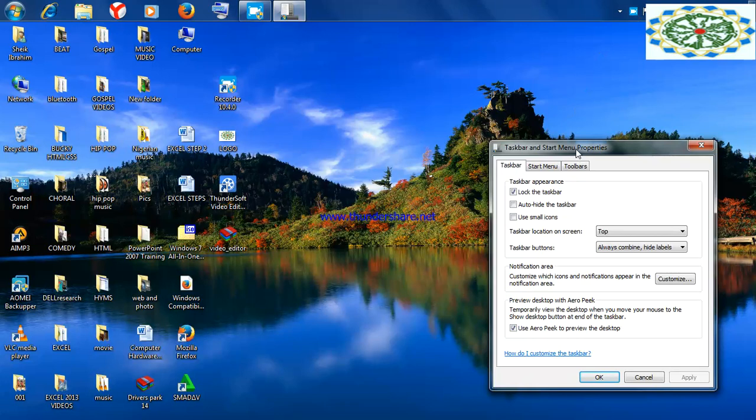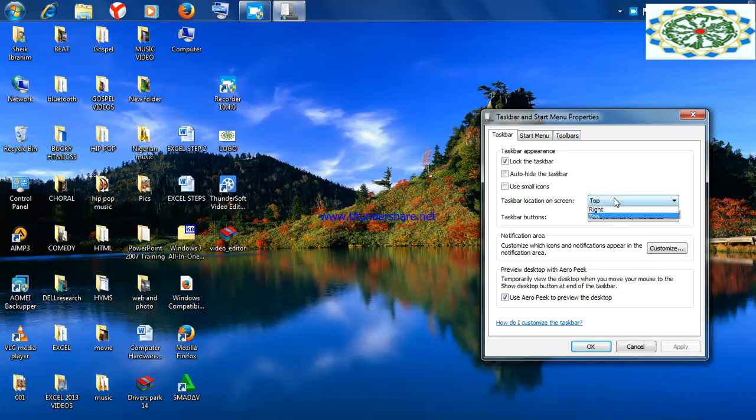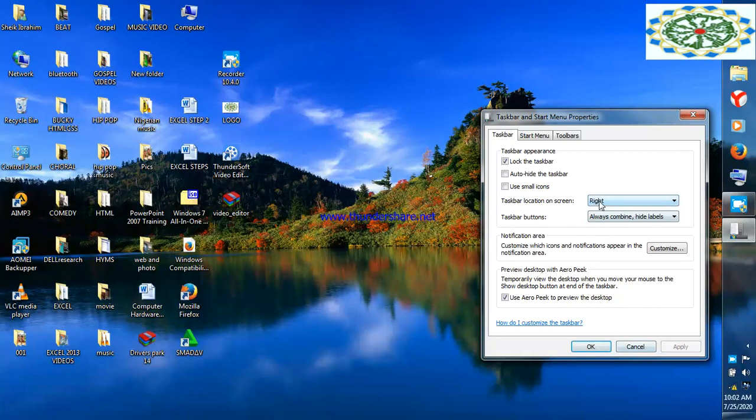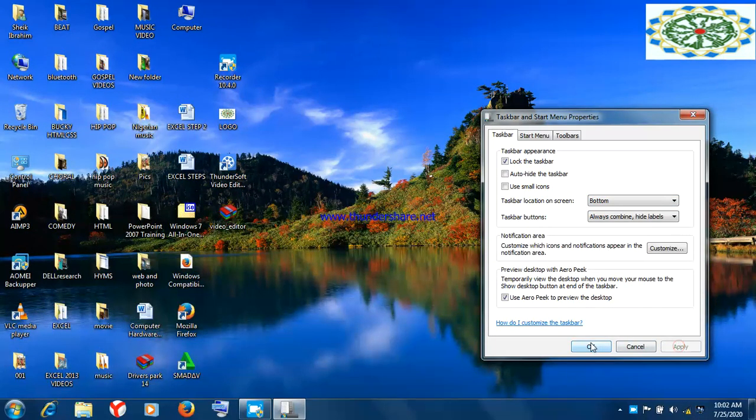So which means the system tray is on top of the task bar. So let's bring it back to the normal location, which is the bottom. But you can bring it to the left also. You see, to the left. To the right, you apply. And to my normal position, the bottom. Then I apply.